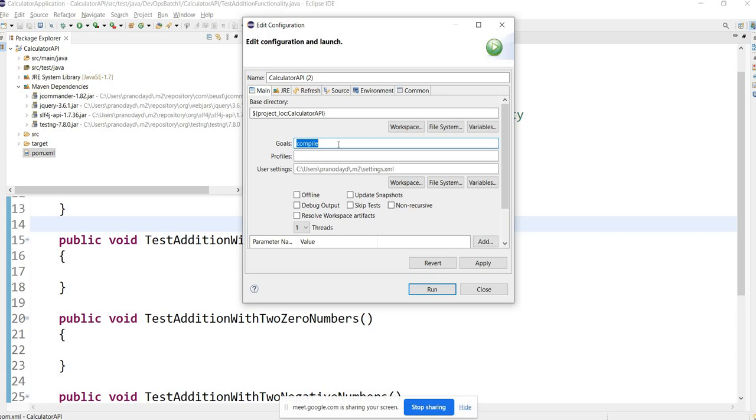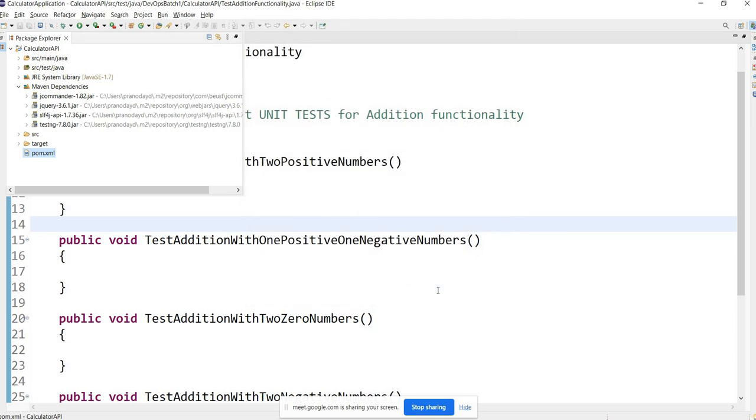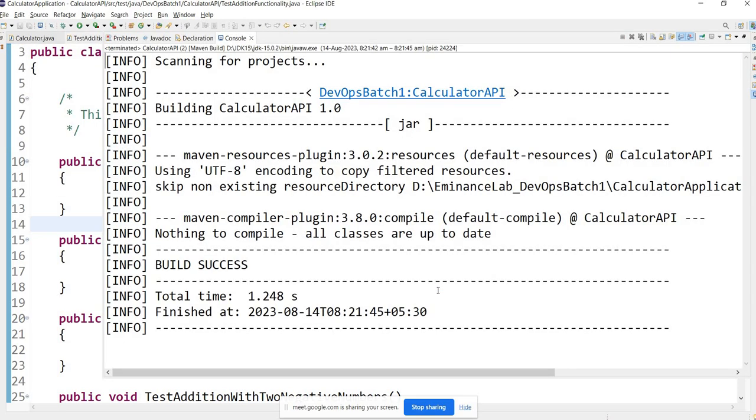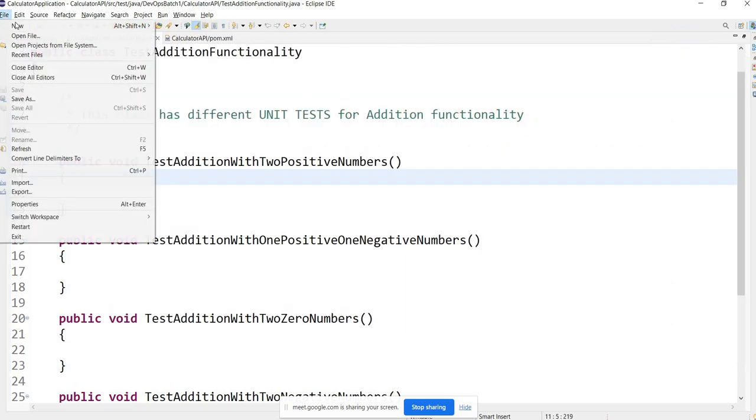So when you are executing this compile phase, Maven will not connect that jar file to our project. I will just run this. See, it is not downloading anything, it is not even connecting any jar to our project, it is simply compiling our source.